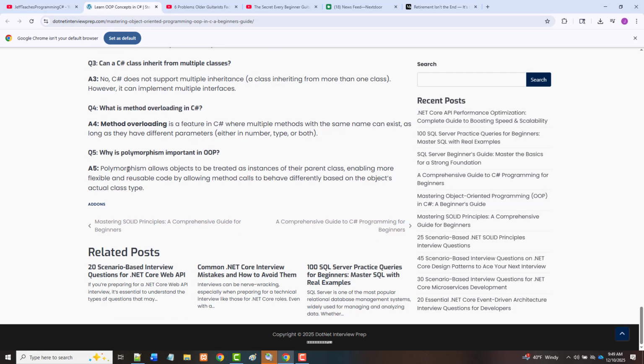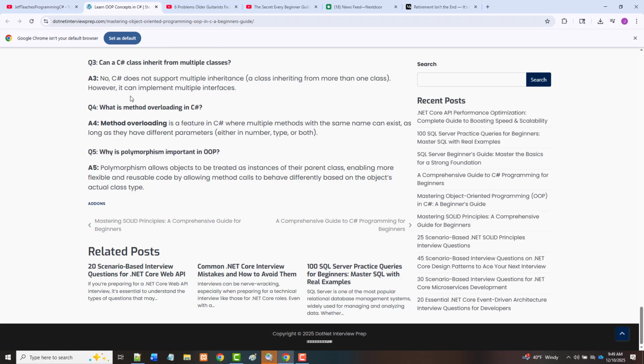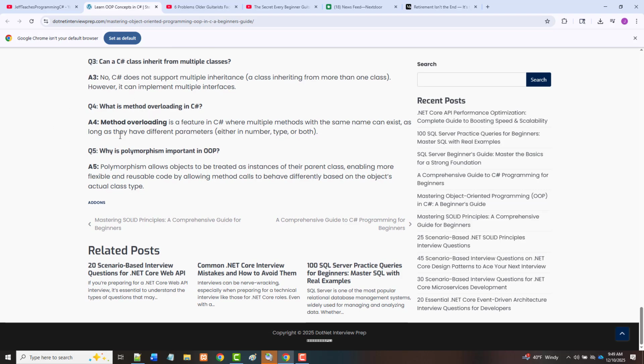Can a C# class inherit from multiple classes? No, C# does not support multiple inheritance. Another language similar to C#, but not at all the same, really, C++ does allow multiple inheritance. What is method overloading? As it says, multiple methods with the same name exist, as long as they have different parameters.